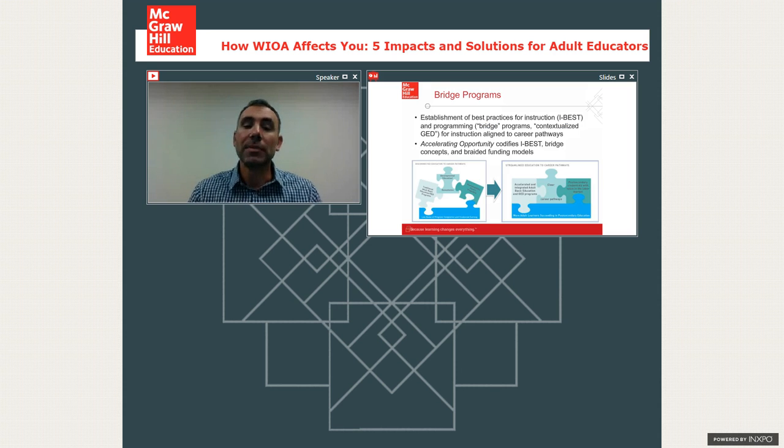Bridge instruction is exactly what it sounds like, a bridge that allows you to bridge the student who is in an adult basic education environment and focus on the academic skills that are needed based on the jobs that you are moving students toward. So at the very start of it is a career pathway goal. Bridge programs tend to be bridge to careers in health sciences, or bridge programs for transportation, distribution, and logistics, or bridge programs for manufacturing, where the curriculum isn't fixated so much on necessarily the high school equivalency test.